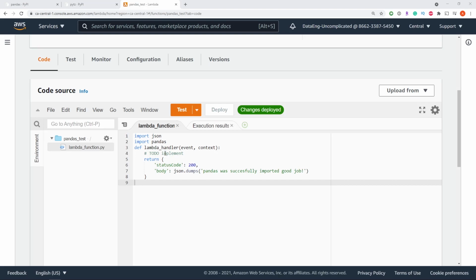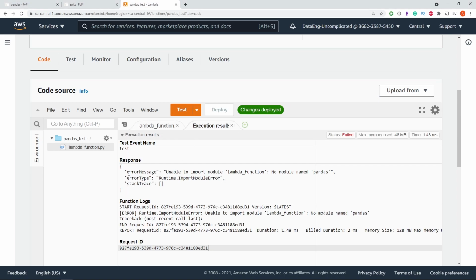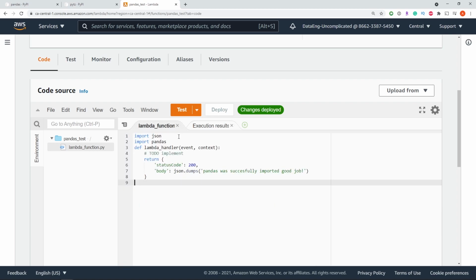I'm Adriano, and this video is about how to successfully import the Python Pandas library into a Lambda function in AWS. Now, we're going to be doing this through the console. Unfortunately, right off the bat, if I create a Lambda function that imports Pandas, I write some code, and I give that a run, we're going to get an error message saying unable to import module lambda function, no module named pandas. So, right off the bat, Pandas is not installed in our Lambda function, and we're going to have to do a little bit of work to get this to run.